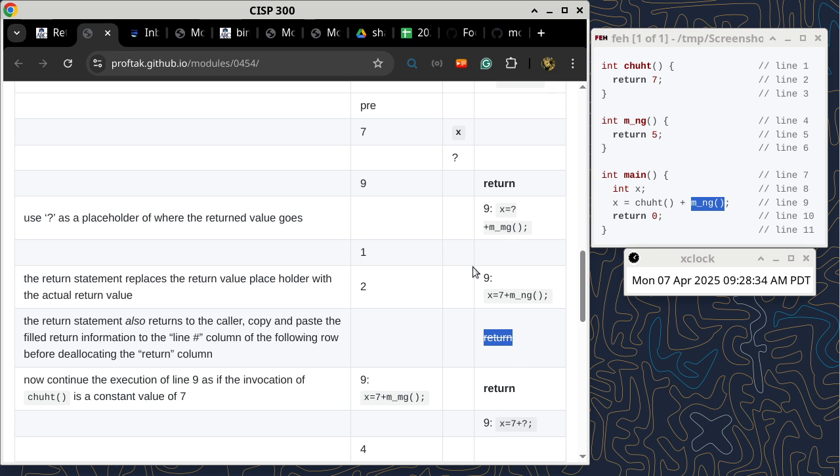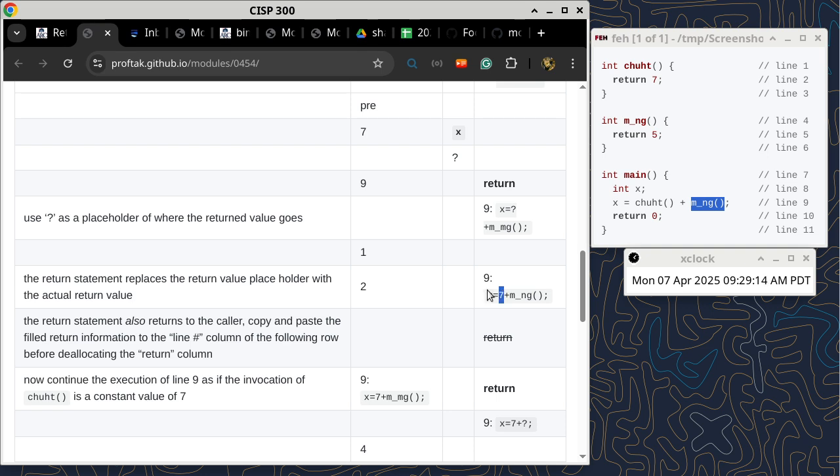Right. Yeah, but we are concerned. So right now the focus is, what do we do on line 2 when we are executing the return statement? The calling part is already set up earlier, but when we execute the return statement, which is on line 2, what do we do? The three steps are: copy and paste from the original cell to this new cell over here. That's the first part of the first step. Then we replace the question mark with a 7. Both of those are, quote unquote, the first step.